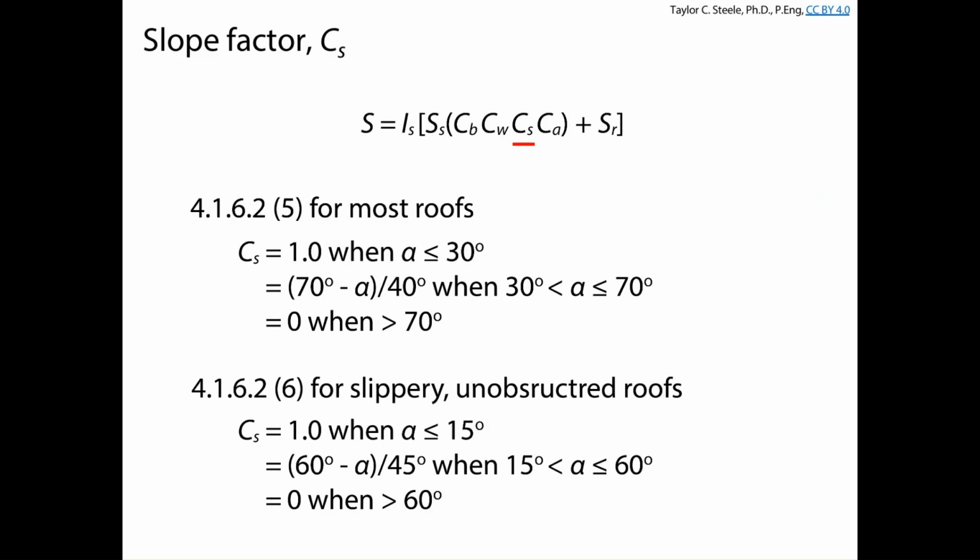You can put a little snow fence at the bottom to kind of keep the snow up, and in that case, it's unobstructed. Or if you have a snow fence, it is obstructed, and you have to do that for most roofs. But if you have a steel roof with no snow fence, it's basically going to slide off. And if you think about these angles, right, 70 degrees. 70 degrees is like that, right, like super high pitch. Anyone think of any structures that might have like a 70 degree or greater angle?